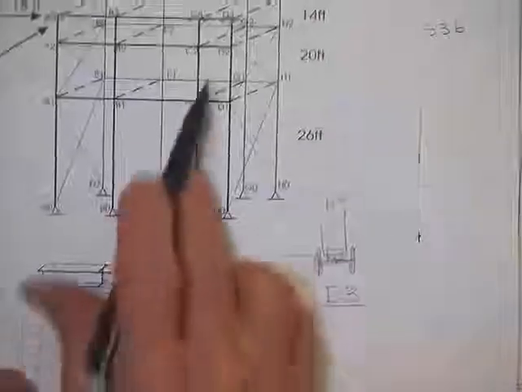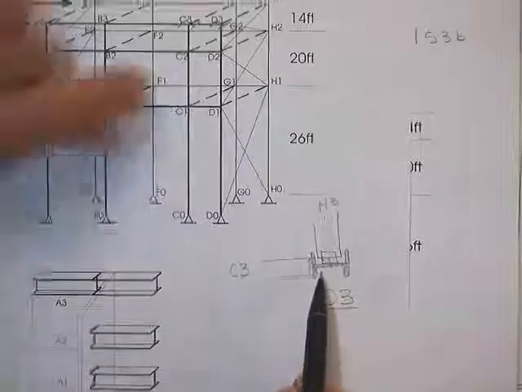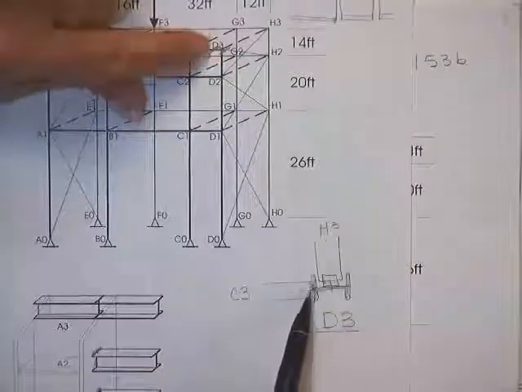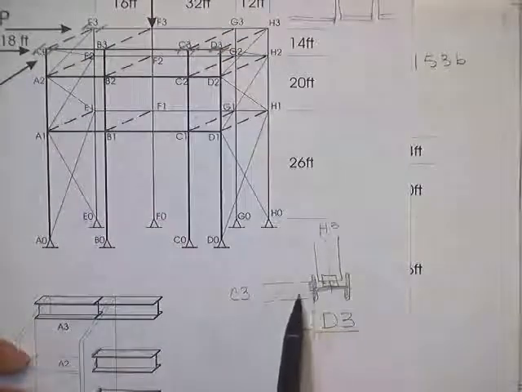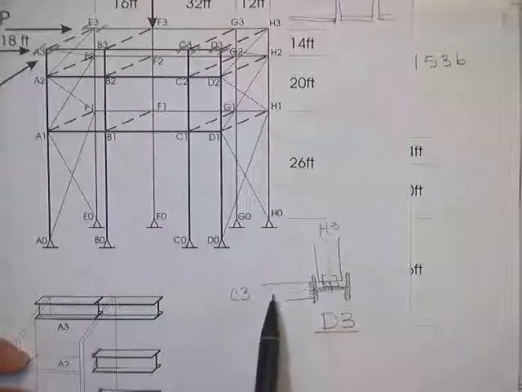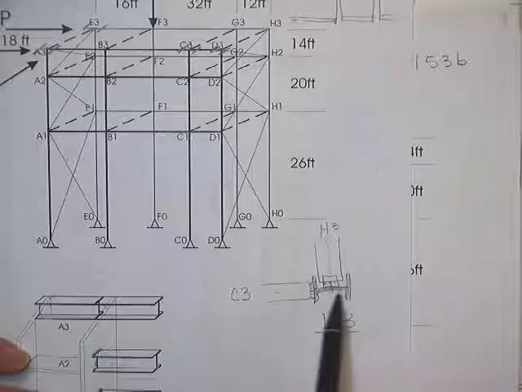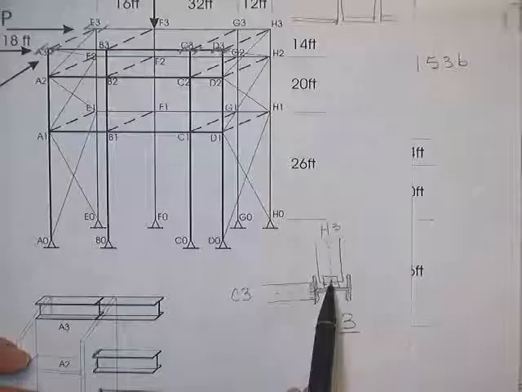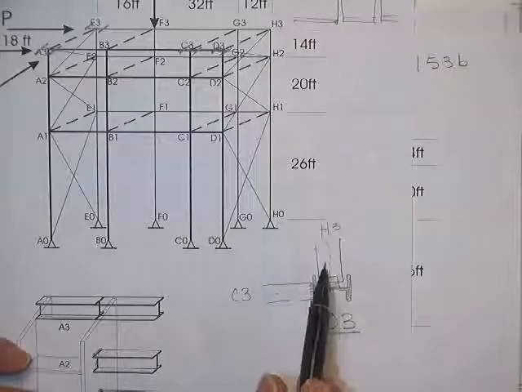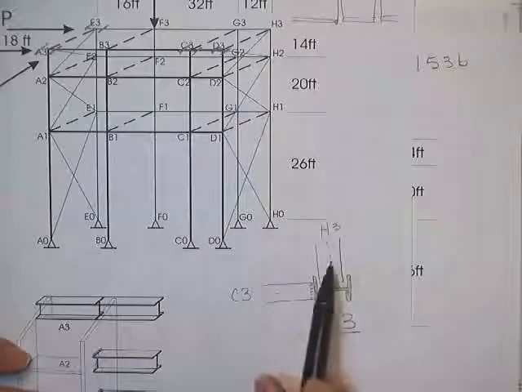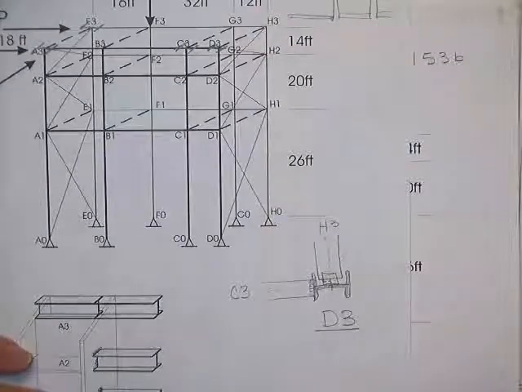Here's joint D3 as seen from the top. Here's your column. You notice I told you that it was situated that way. The flange is on the top, flange on the bottom, the web. This one is a moment-resisting connection, so it was welded nicely. This one, there was no real strength about this axis anyway, so they just put an angle in there, bolted the angle to the web, and bolted the beam to the angle so it won't fall off.